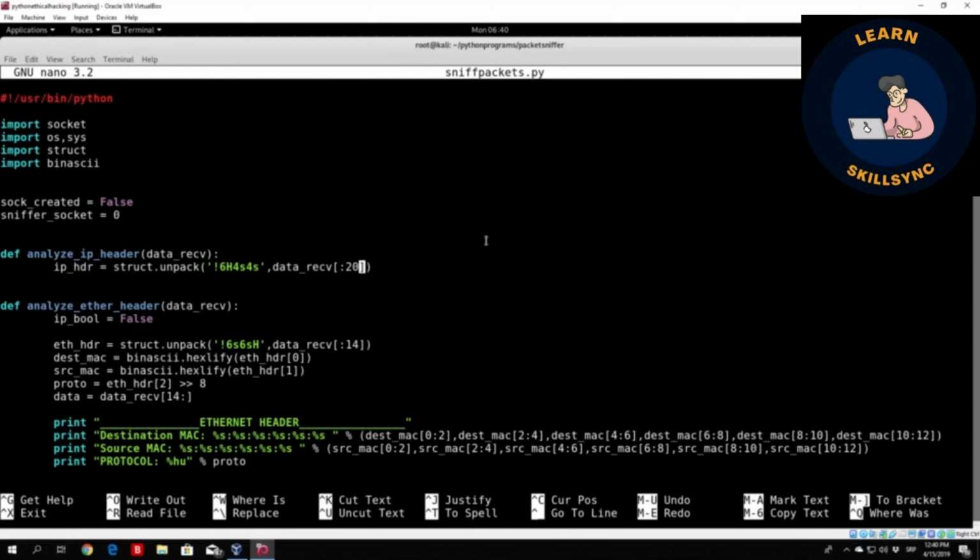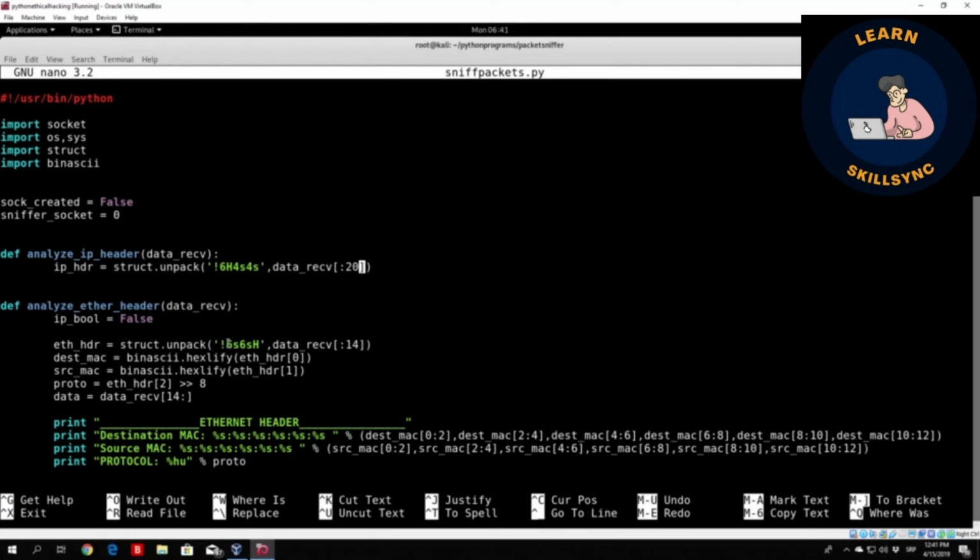Now some of you asked a question: what does this mean right here? We used it both in this program and when we extracted the source MAC address and the destination MAC address in the previous section. This is just us splitting these 20 bytes into different parts with our struct library, in order to more easily split the different fields in the IP header.